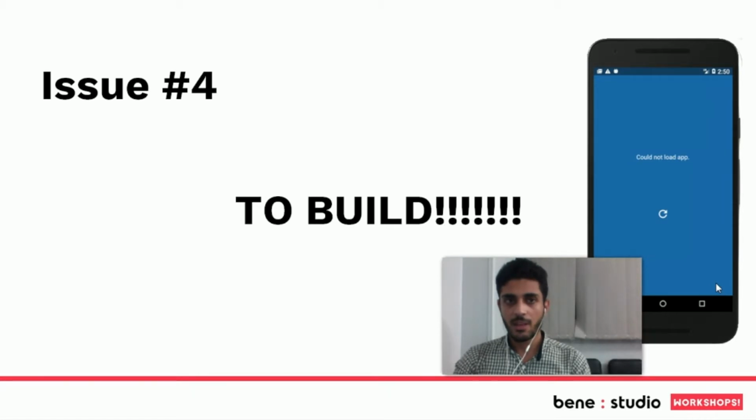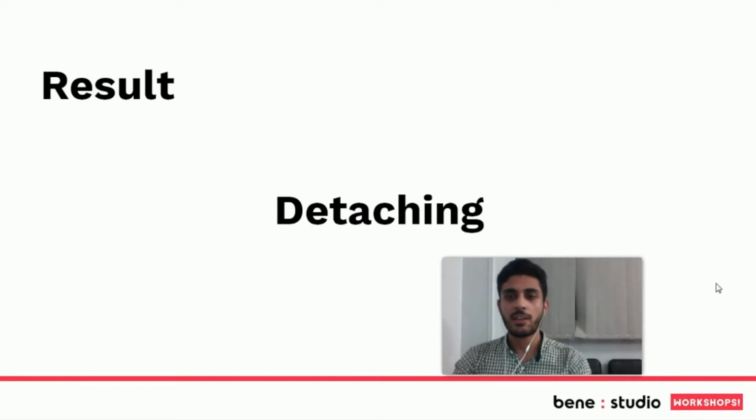To make it clear, we ran into a situation where every step we took was a nightmare. Every feature you try to implement has something to do with native code, or you're just trapped with Expo's build system. You can't build your own application. And that is when we decided that we had to detach out of Expo.